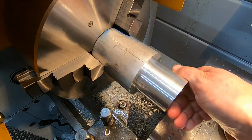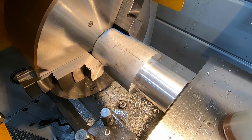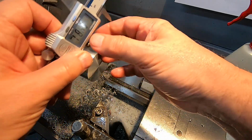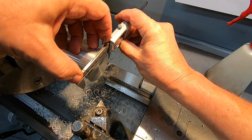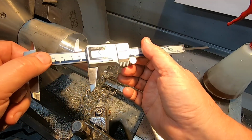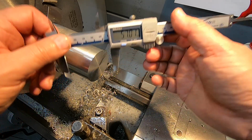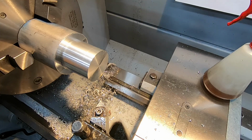You always seem to get a better surface finish on your second to last cut. Anyway, that'll be good enough. And I moved the camera out of the way before I checked what I actually got. Oh well, find out now. 57.01. Well, I'm happy with that. As I said, it's just the outer diameter of the cooling fin, so it doesn't matter.